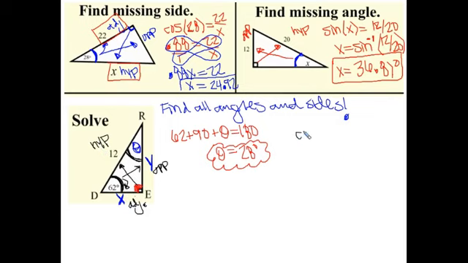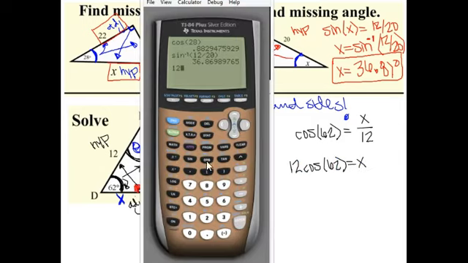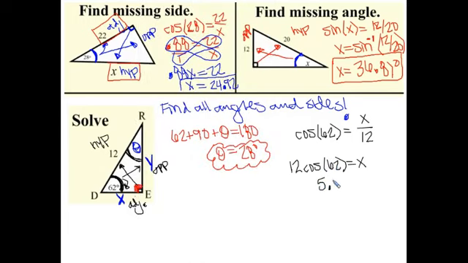Well, that would be cosine. So we're dealing with cosine of this particular angle 62 we're focusing on, and that should equal our adjacent side x over the hypotenuse of 12. Now to get x all by itself, we can multiply the 12 over, which would give us 12 cosine of 62. And from there it's just calculator work. We can type in 12 cosine of 62, and we get about 5.63 it looks like. So the side length of x is 5.63.